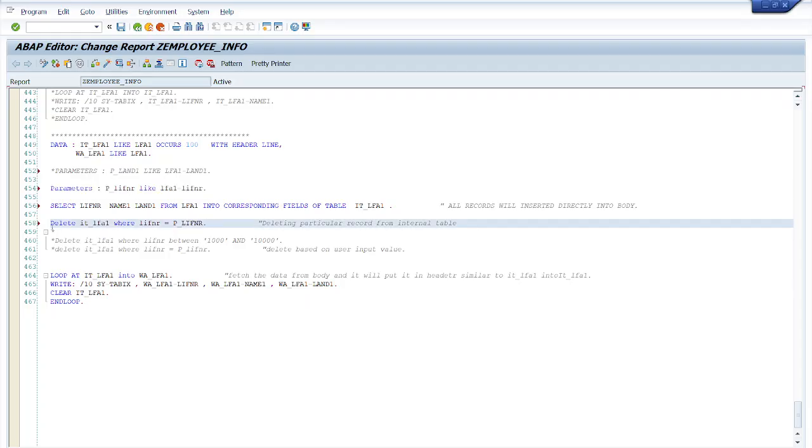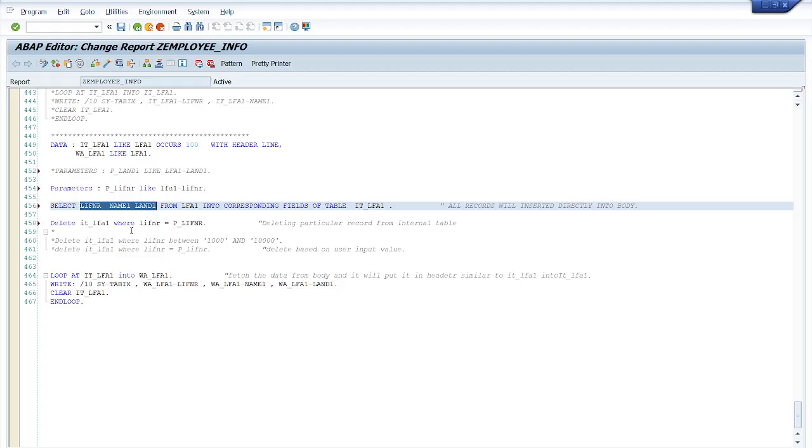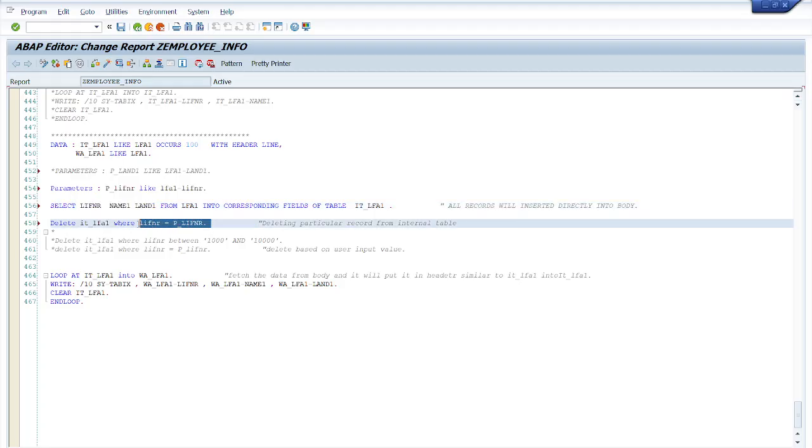What is the syntax? DELETE it_lfa1 WHERE lifnr EQ p_lifnr. So we are selecting these three field values from LFA1 into the internal table, and from all these values we are deleting the particular record given by our user.